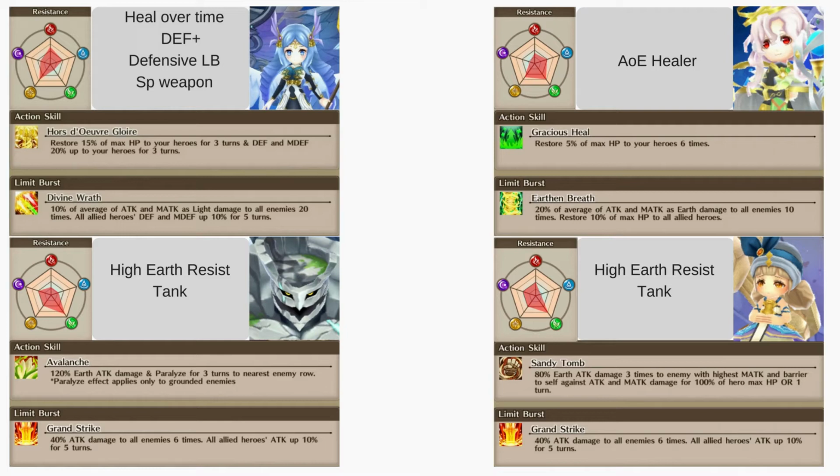Though her earth resistance is low, she more than makes up for it with her current healing ability, as well as her hero specific weapon, which heals the hero with the lowest HP, and she is considered airborne, so she'll avoid all of the paralyzed CC incoming.